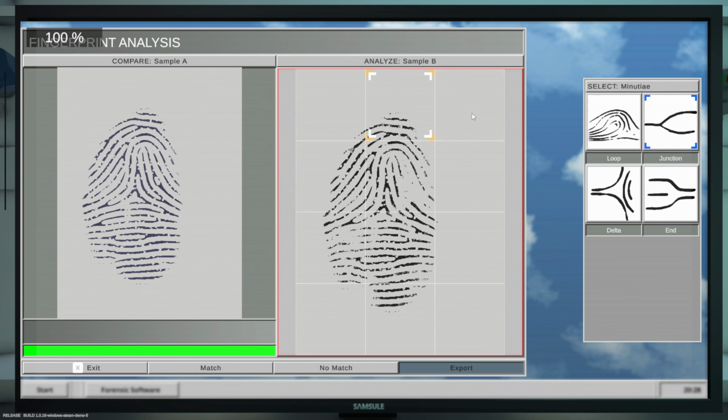So let's just have a look then. So that matches junction there. So the places where, because there's no fingerprint really there. There is there, but that doesn't match with anything. So there's not really a fingerprint in that one or this one. So I understand these not matching. Yeah? So out of the spaces where the fingerprint is, we've got junction, junction and end, junction, junction, junction delta. There is a fingerprint there, but it's not matching with anything. So for me, just looking at this as well, that's a match.